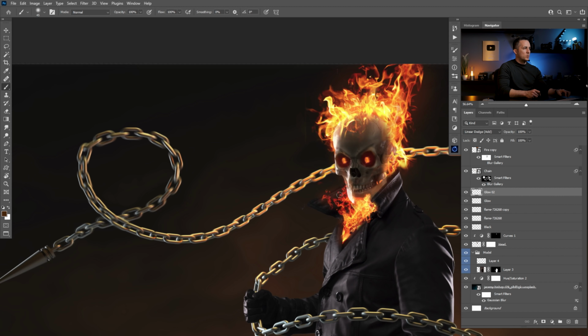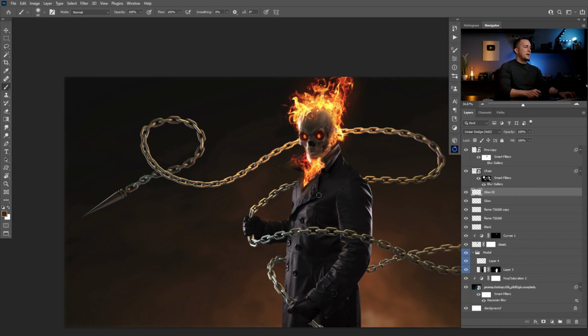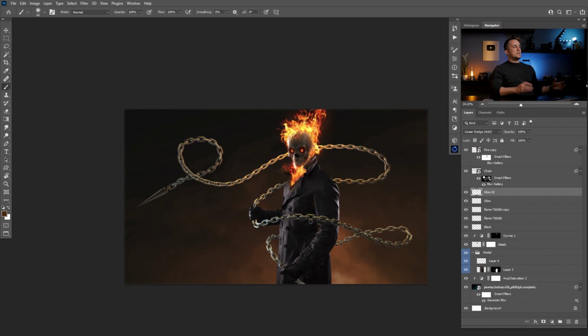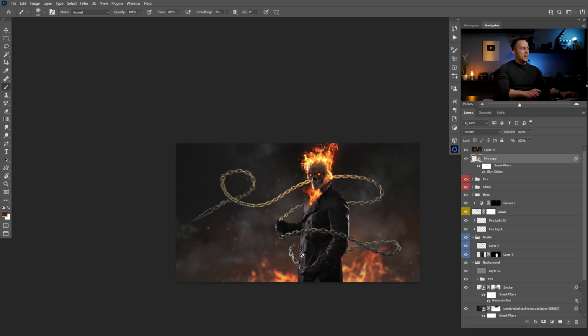You got a point. So also here on the color of the coat, and I don't want to do it now, but you got a point. So you can just paint wherever you think the glow is needed, and this is how easily you can create this really cool character.